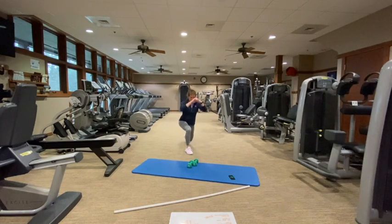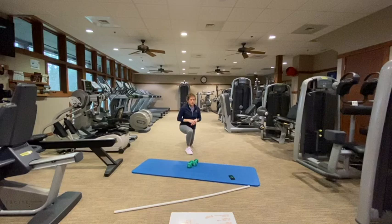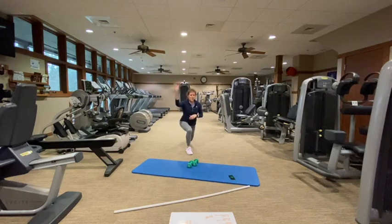3, 2, and 1. Pulsing. Go ahead. Find the bottom of your lunge. Work those legs. 10 more seconds. Almost there. Almost done with these terrible lunge pulses. They're so good for your legs, though. 3, 2, and 1. Good.